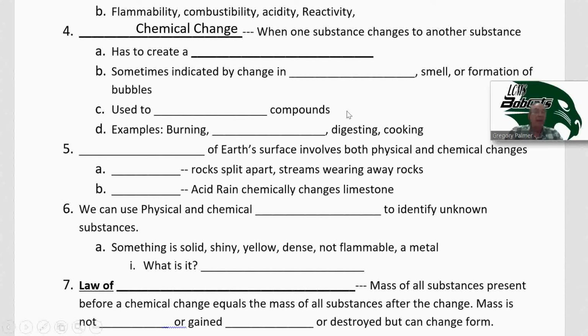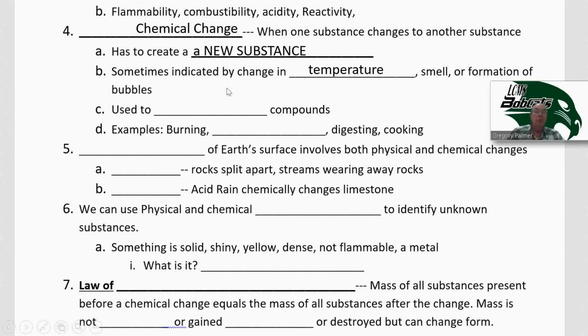Chemical changes, again, are when it's actually happening. Okay. It creates a new substance. So if I say iron will rust, that is a chemical property. The new substance is the rust. I'm just describing the iron. It's not rusting right now. I just say iron can rust. If I say the iron is rusting, that's an actual chemical change because it's happening.